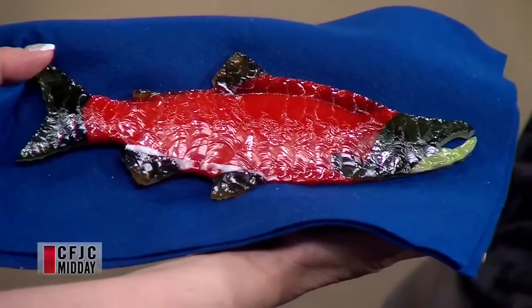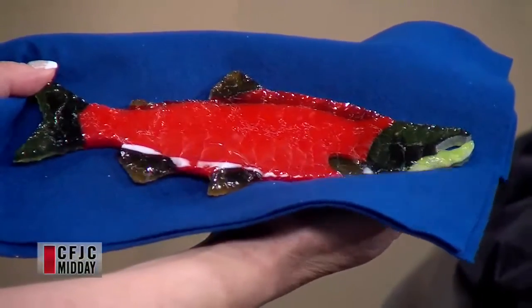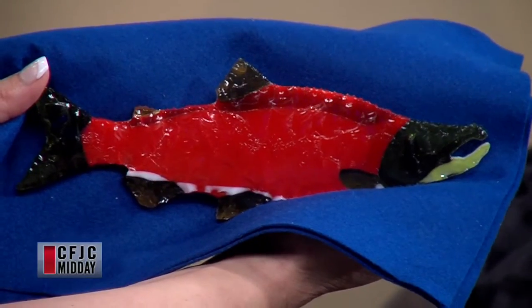I promise I won't drop it. Marcel, get us a close-up. You have to tell me what it is we're looking at — obviously it's a salmon. How did you go about making this and what is the significance? Normally I work with basalt, obsidian, cherts, and agates — more natural materials. For this project I actually fused glass together and added a traditional twist by traditionally napping it — taking flakes off the surface and using a flaking technique to get the texture and the pattern.